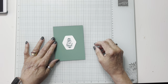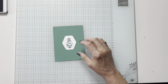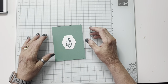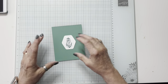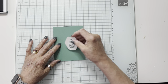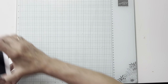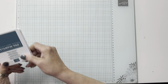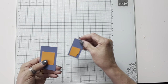Now there's another way to take care of it. If you've already done it on both sides and it's not working out for you, you can always cover it up. Put dimensionals — put a circle, an element, a flower that you've got stamped off on something else and die cut. Anything to cover up whatever it is that you got messed up. So don't give up on your project. Try making it look right.